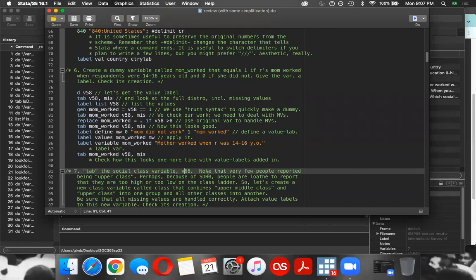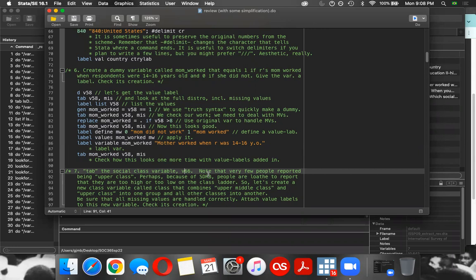Anyway, it's oftentimes productive to think, can I somehow figure out a way to turn this into two possible values that are still meaningful? And so here it might make sense for some analyses to combine people who are middle class, lower class, working class, because those terms are self-chosen and they're not always well defined. We might think that, generally speaking, that reflects people who work for a living in some sense, or are habitually unemployed in the case of people who might call themselves lower class, but are in a similar general kind of class position to people who do work. And we might think again that some people in the upper class are probably rounding themselves down.